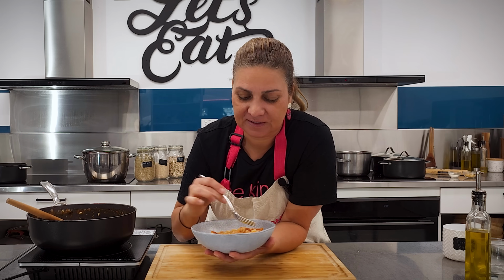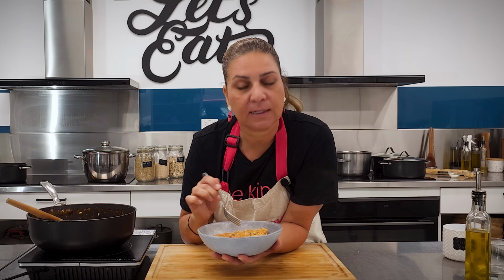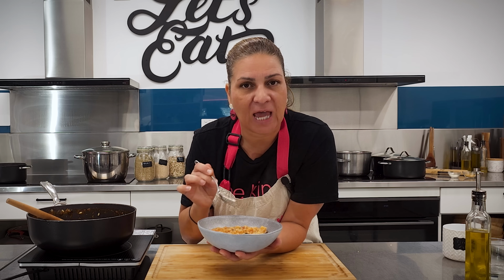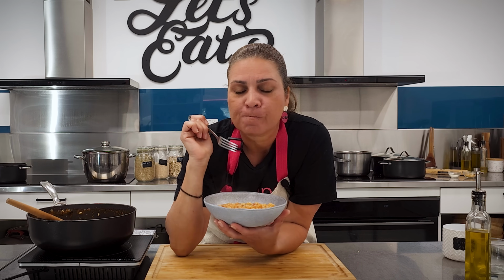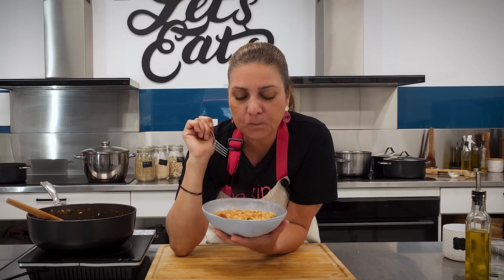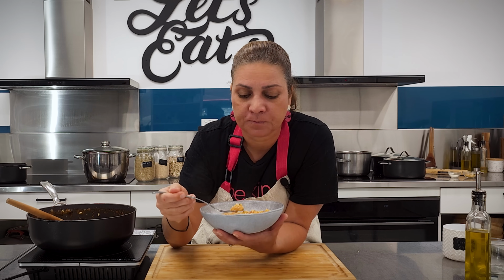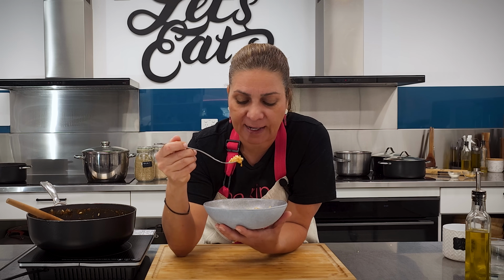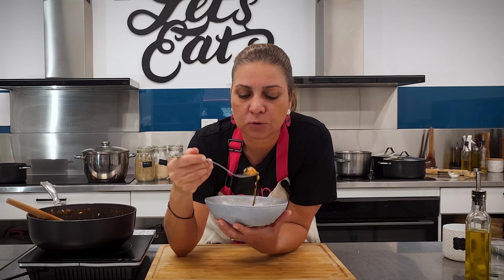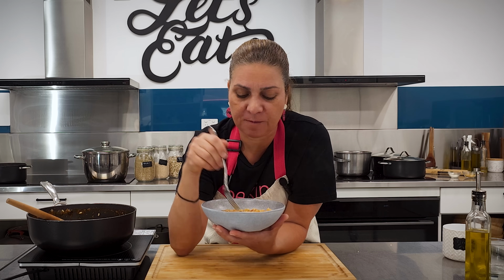I'm going to tuck in. See how the rice still is a little liquidy? It's not gluggy. That's how we want it to look when we enjoy it. So let's have a taste. That's so good. So many flavours, so simple, but I can still taste the lovely acidity from the wine, saltiness from the olives, the basil. That is a hit for me.